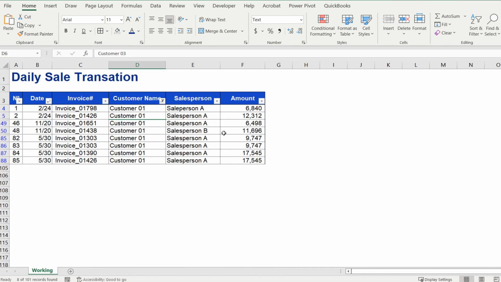So we need to pick up our customer names into this row. First I need to copy all the customer names into this column.